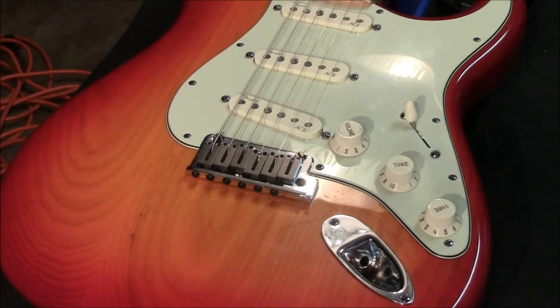And just a tip, if you ever have locking tuners and you're trying to put a string through, like a 46 low E string, and it's not going through, it's not too big. First of all, loosen up your lock mechanism in the back, and then tap it with your finger hard on top of the shaft itself, and it may just drop down.